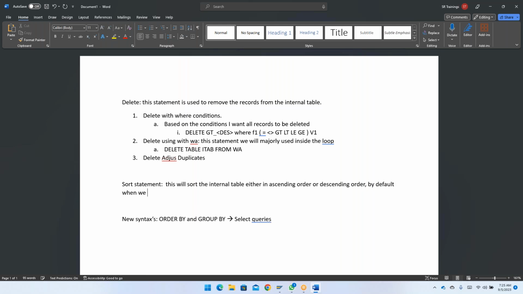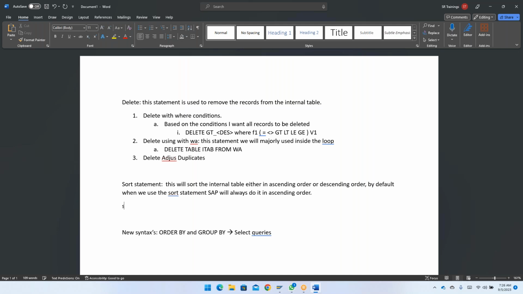By default, when we use the sort statement, SAP will always do it in ascending order. If I want to use descending, you have to use a keyword called descending.